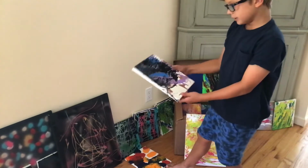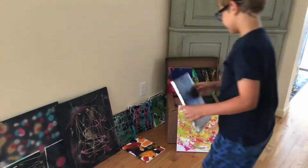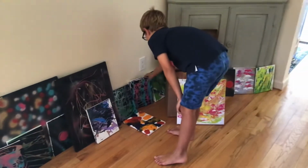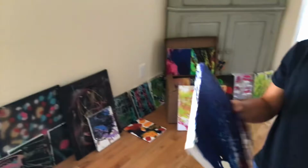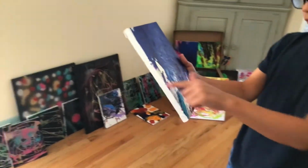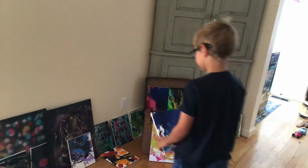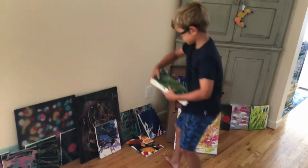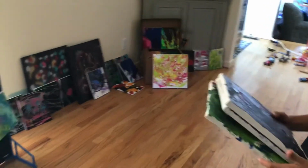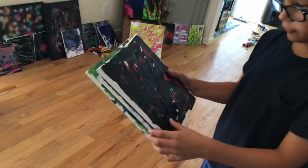Okay, here we have this one. I'm not a big fan of this one. I feel like it could be better, like more covered, but I still like this one. Then we also have this one. It's very blue, and then it has cool designs at the bottom. Like, see, look, some of it's off. So this one, it's very green. And then this one, it's like a big black background, and then it has very neonish colors.